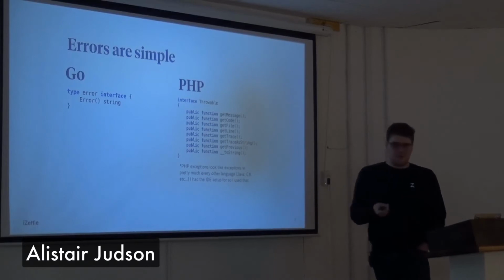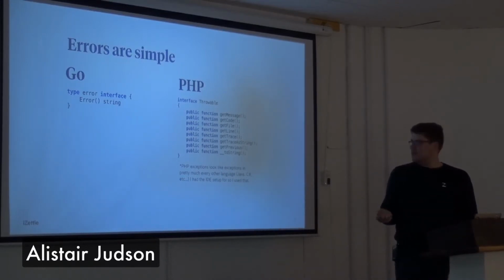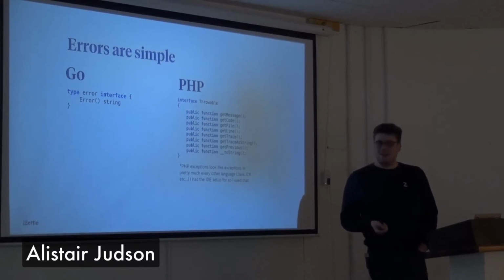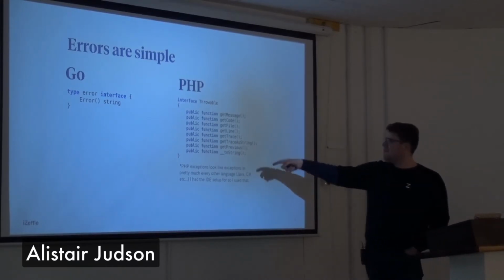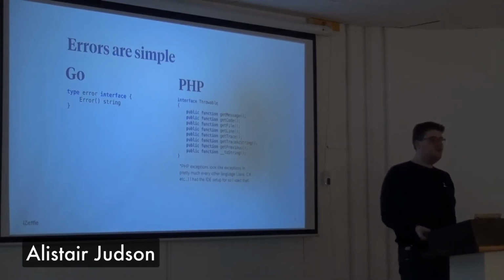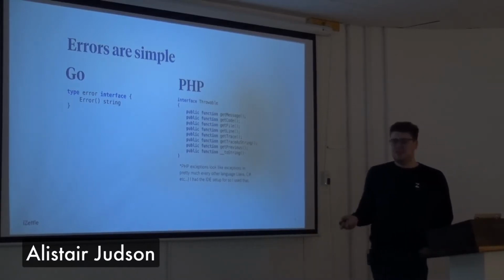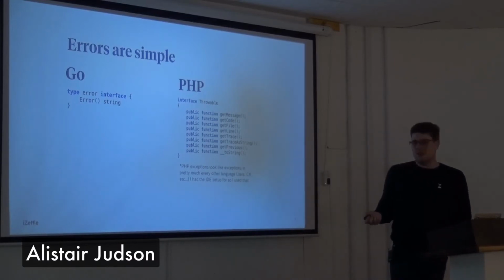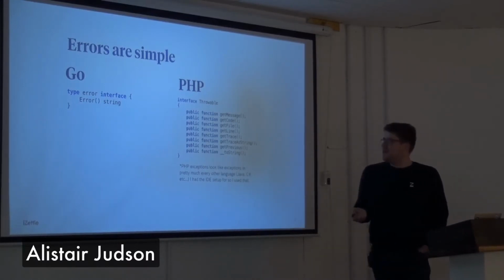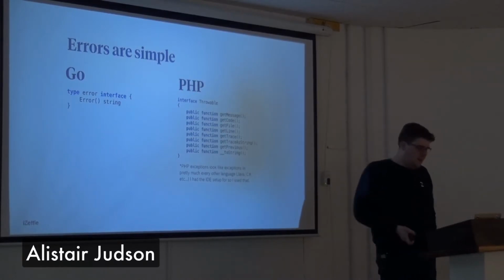Going back to Go proverbs, there's one from Rob Pike, which says, the bigger the interface, the weaker the abstraction. And you can kind of see here that there's a lot of stuff in that interface that you don't really need out of an exception. When you throw an exception in a programming language, 90% of the time, you just need to read the message and you can figure out what's gone wrong. Oh, this endpoint's not working. Okay, cool. Is there a code for this? No, not really. Do you need to know the file and the stack trace? Yeah, I'm sure you can find it.